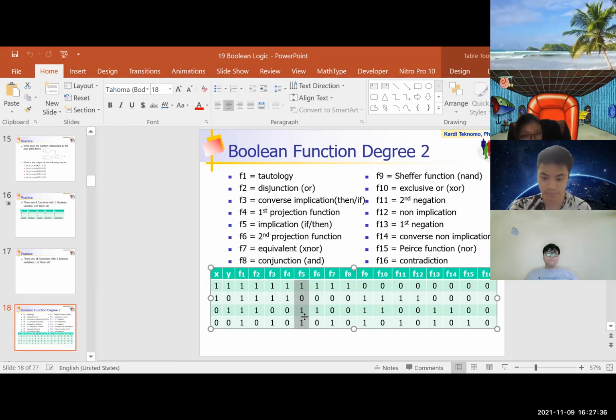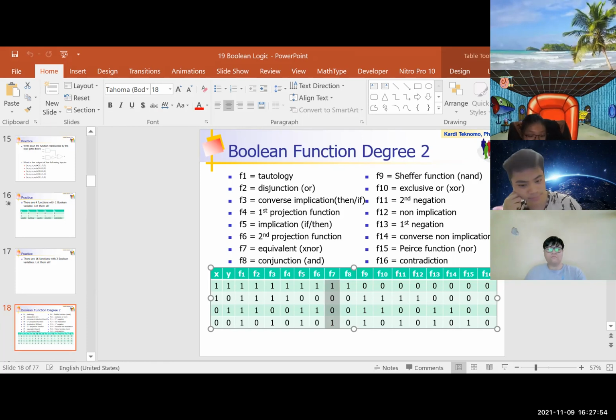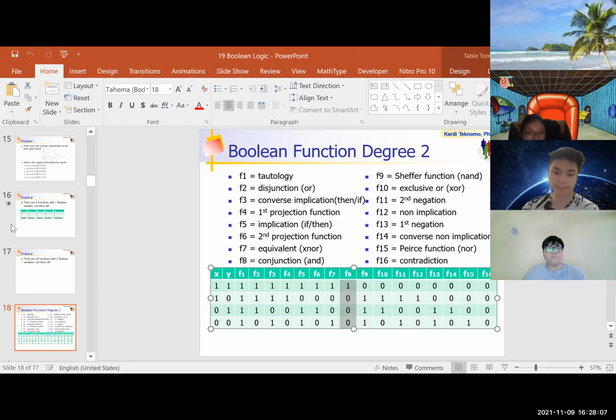Okay, F7, what is this? This is the one that you already know. This is exactly equivalent. The equal symbol in mathematics, that is equivalent. F8 here is AND. If true and true, then true. Otherwise, all false.